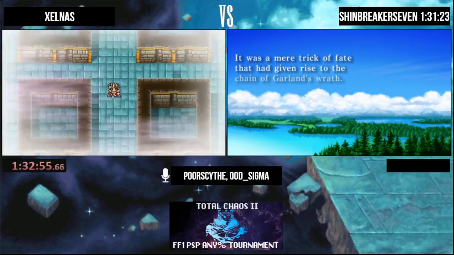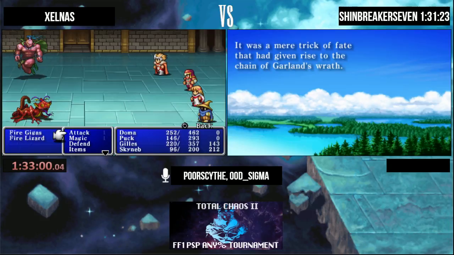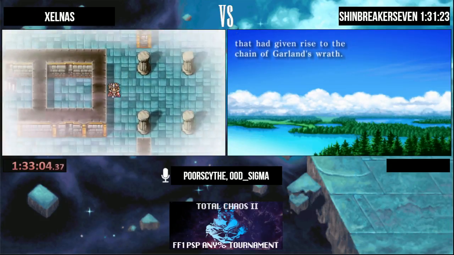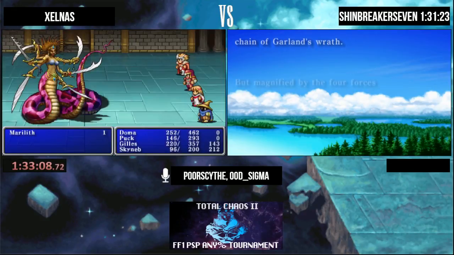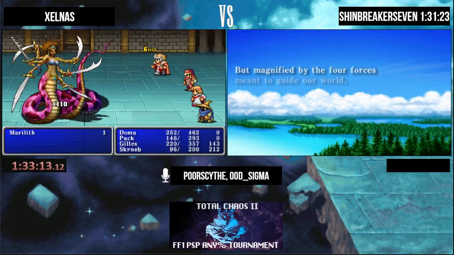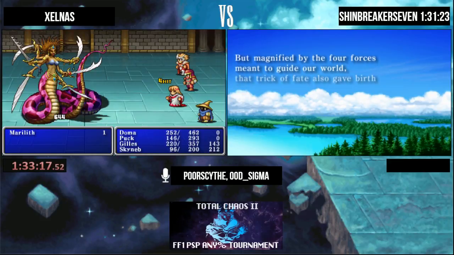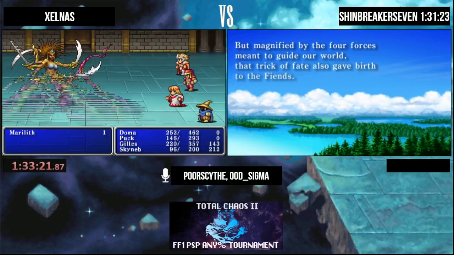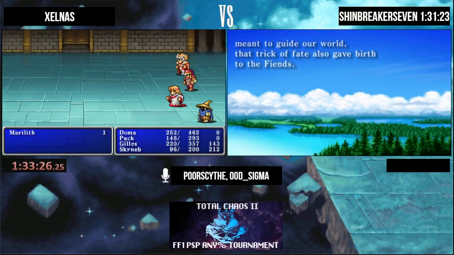Now we're on to Marilith's floor. Marilith's floor is a pretty short floor. It's not completely uncommon to get no encounters on it, but Xelnas gets 1 encounter, which is very good as well. Still not healing his characters. He's probably okay from a potential Faraga. That's the one attack that Marilith will potentially use here.